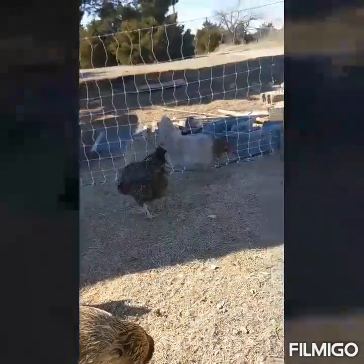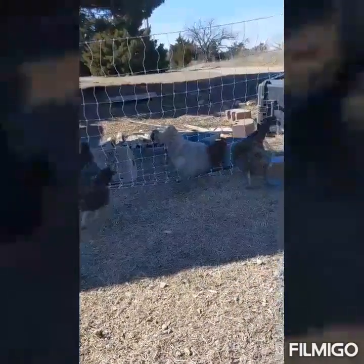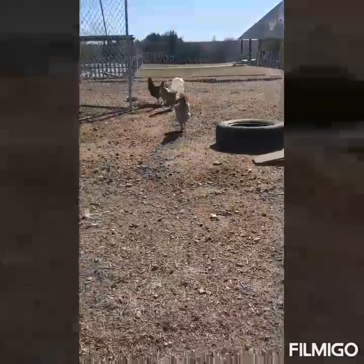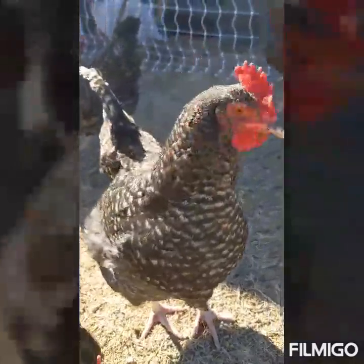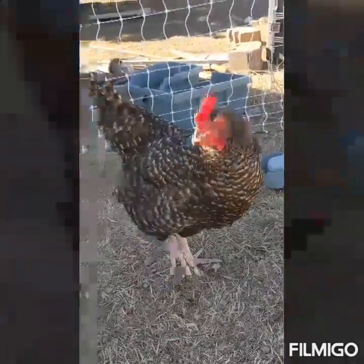I think she is a bantam, actually. And when I first got them and put them in the coop, they were still in a brooding cage. And I had a snake come in and try to kill her. It was on her neck, and I shook the snake off, and she actually lived. I can't believe she lived. This girl is still trying to attack me, y'all. Look at her beautiful tail feathers. She's cute. She lays really pretty green colored eggs.